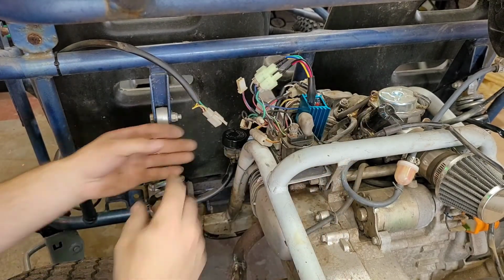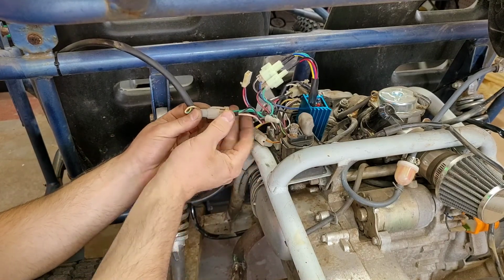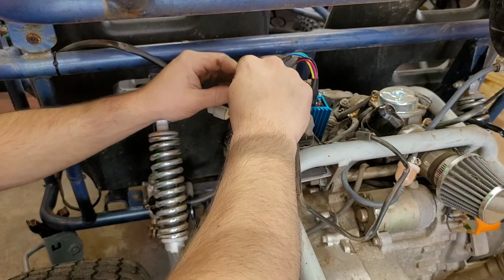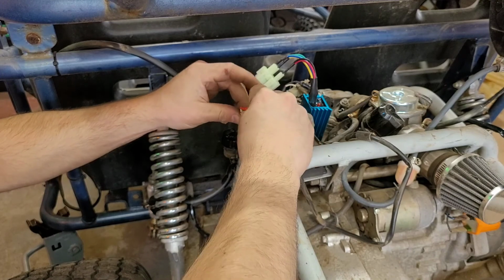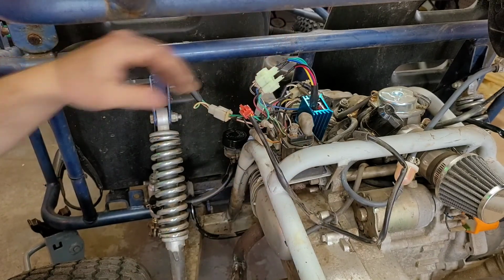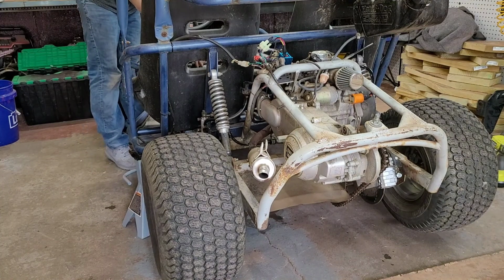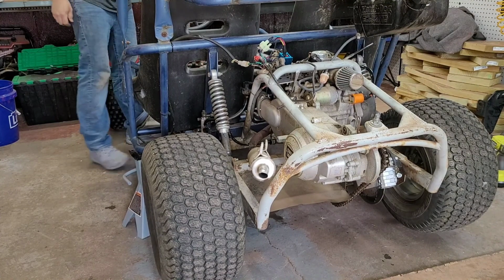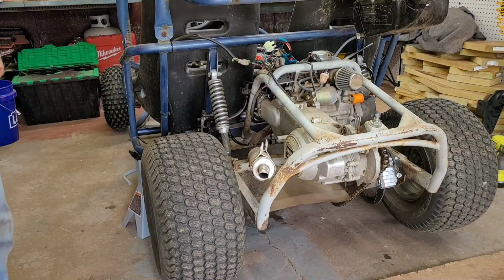So what I'm gonna do is just hook everything back up and make sure that it starts with the new parts, because it did run excellent before. So, that's all connected. Alright. That is a cold start.